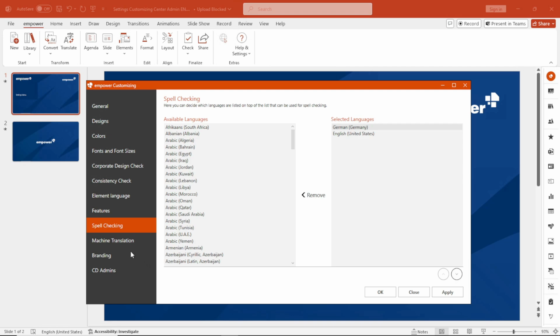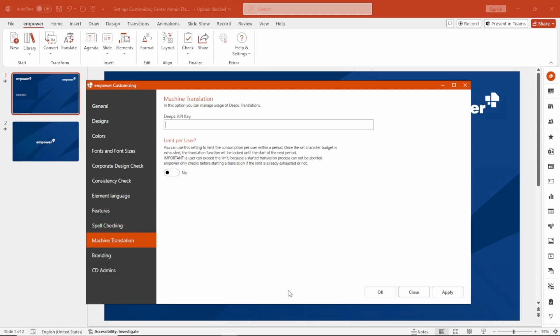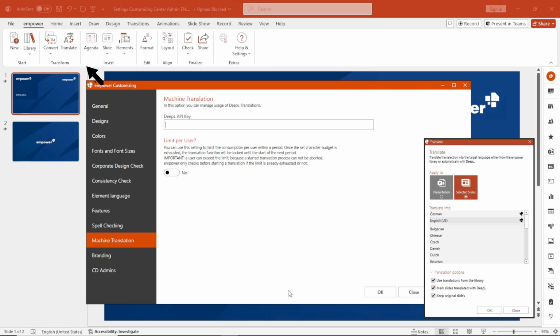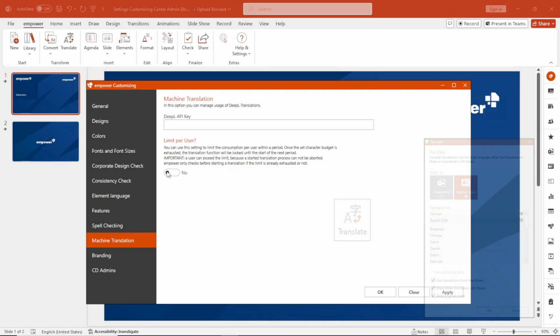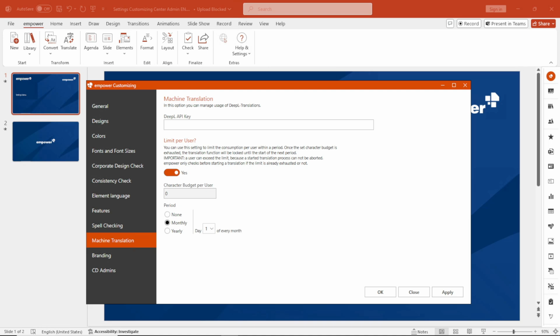To use machine translation, DeepL can be integrated with Empower. To do this, an API key is entered to activate machine translation. Limits can be set on the number of characters translated per user. A character budget of 0 disables the use of DeepL.